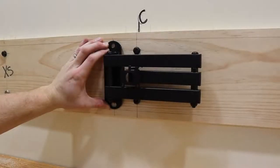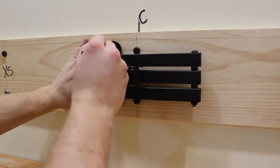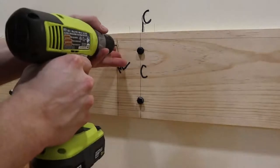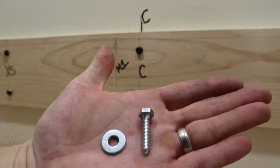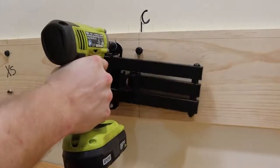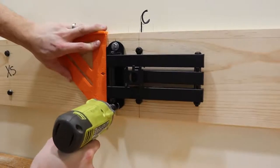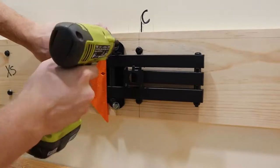The first monitor arm was the easiest. I lined up the part that attaches to the monitor with the center of my room — the center line marked on the board — and used that to find the mounting holes. I pre-drilled those and attached them with a 1-inch by 1-quarter-inch lag screw and washer, drove those in with the impact wrench, then did a final tightening with a ratchet so you don't overdo it. I made sure the monitor arm was square to the board using a speed square.